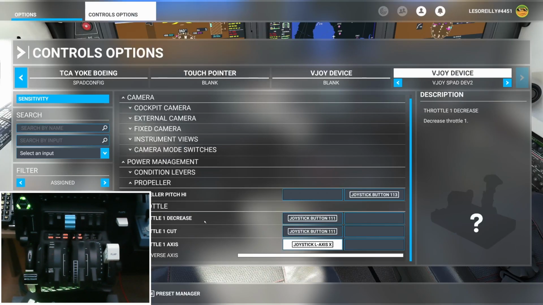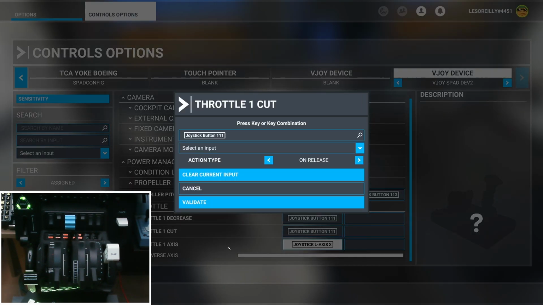We did that for the throttle 1 decrease, and it's going to repeat because of the way this Bravo button works, it just repeats. Then on the throttle 1 cut, we're going to release joystick button 111.